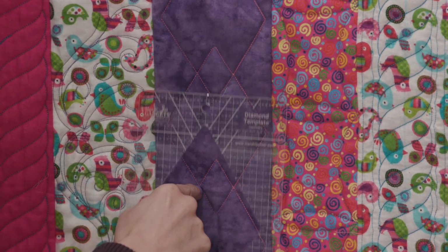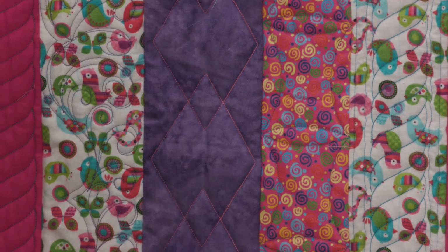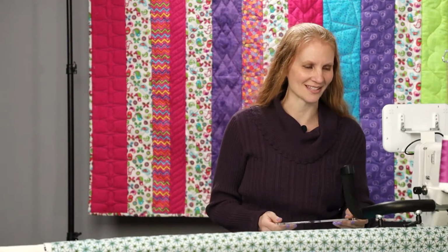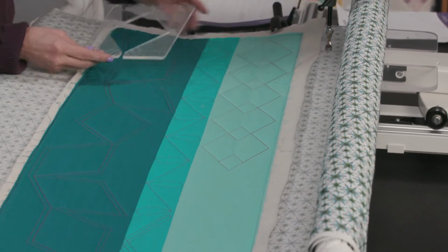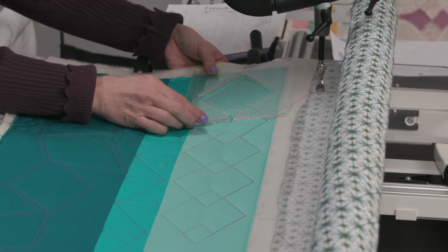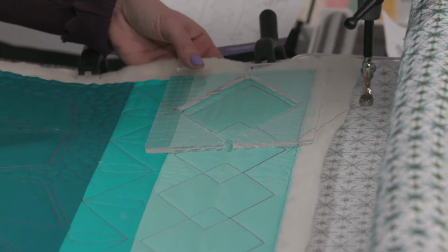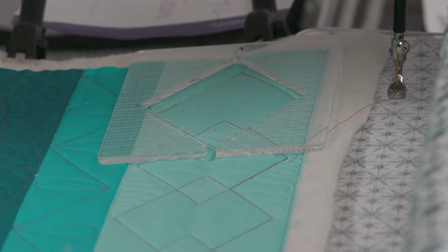This month's template is our diamond template. This one's really fun to play with, so let's take a look down here and see what we can do with this. You can see I've stitched out in this purple thread our diamond shape, so I'm going to show you how I stitched that. It does have some overstitching. If you're concerned about the thread buildup, you can use a finer thread, or you can cut your threads and just shift the ruler and just do the diamond.